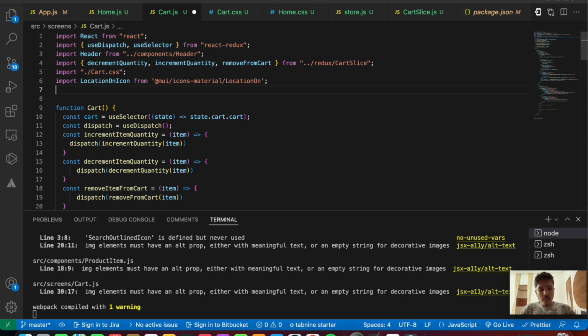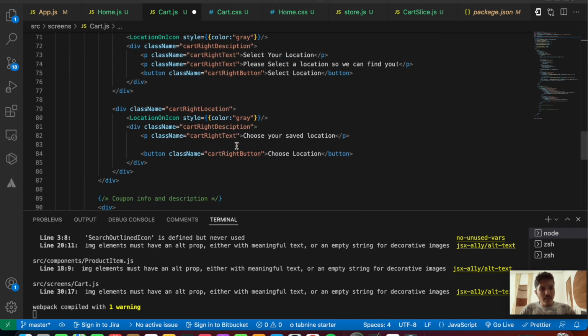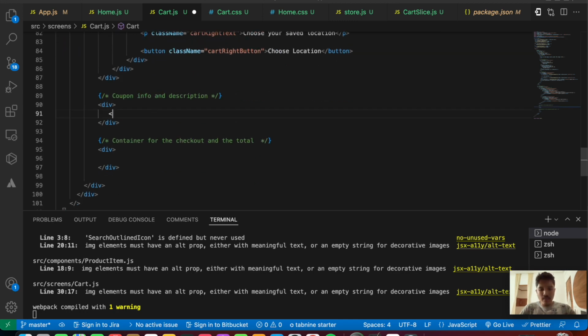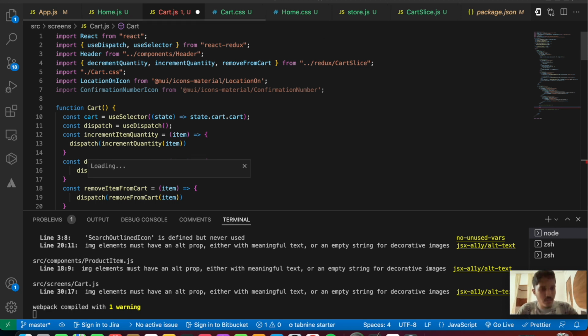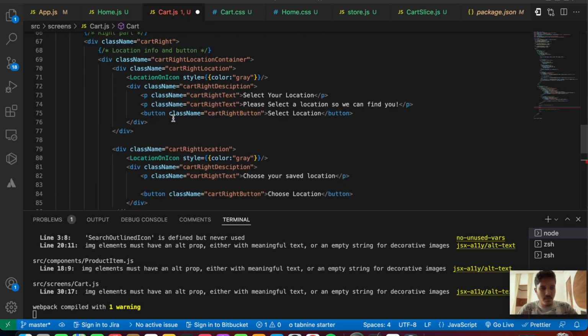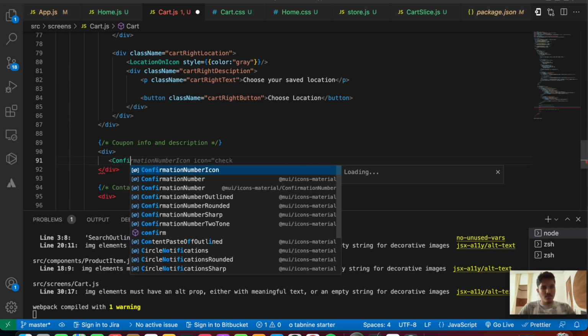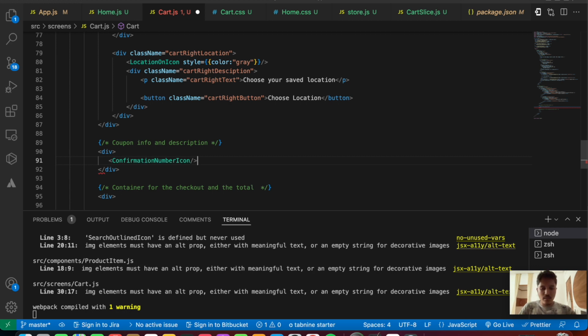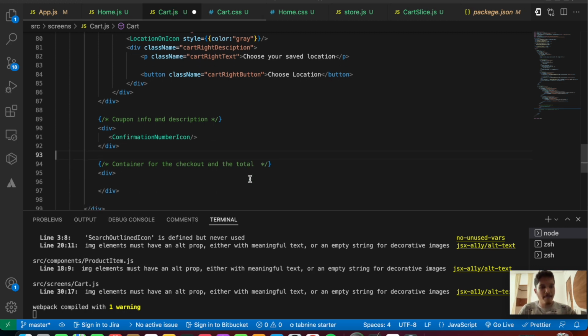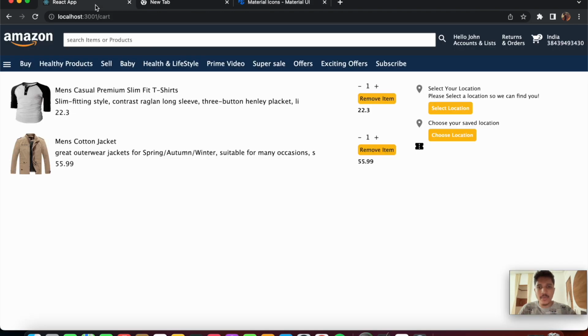Let's firstly import it into our code, and then the first thing over here is the icon. So what was the name over here? It's confirmation number icon, right? So confirmation number icon, and save the file. Okay, let's come over here into our web page.